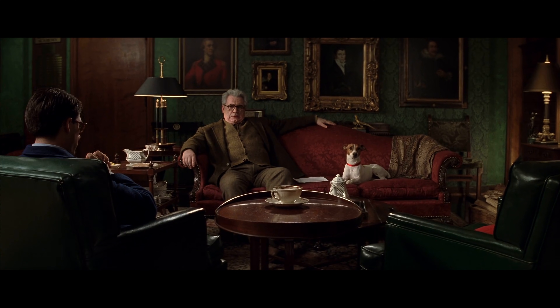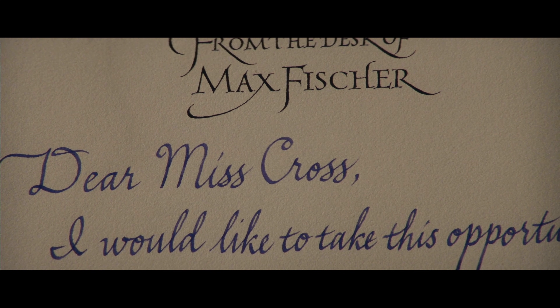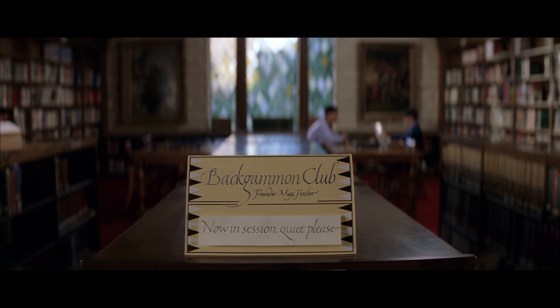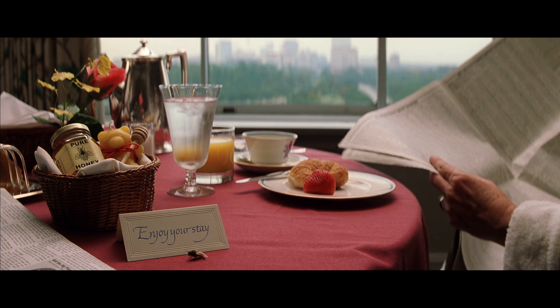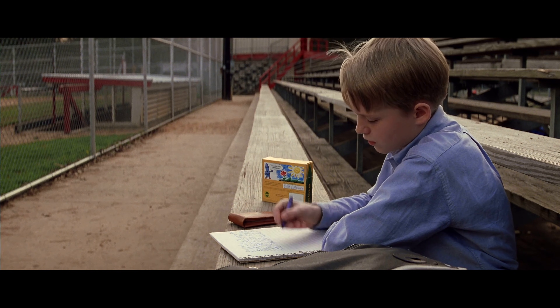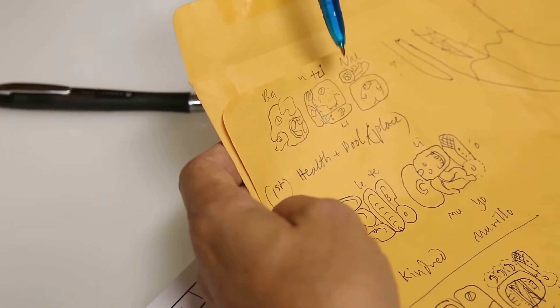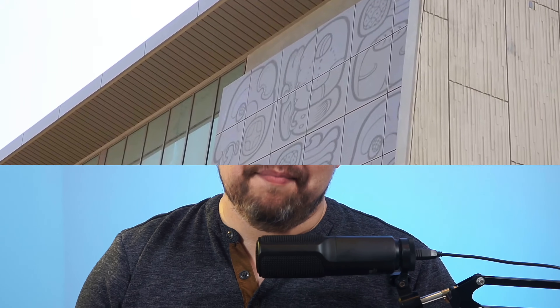Our protagonist Max is established to be the calligraphy club president, and this is something the art department commits to 100%. We see his elegant italic hand script used on everything from handwritten signs, to the way his name is written at the top of exam sheets, to his revenge notes, down to the algebra on the chalkboard in the opening sequence. It's a wonderful detail and a cute bit of storytelling, especially through the juxtaposition between Max's calligraphy and the childish scrawl of his would-be sidekick Dirk. The calligraphy in the film was done by Mark Van Stone, who, apart from also doing lettering for the Pirates of the Caribbean franchise, later became a leading expert in the field of Mayan hieroglyphics.